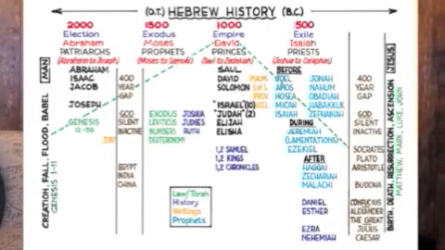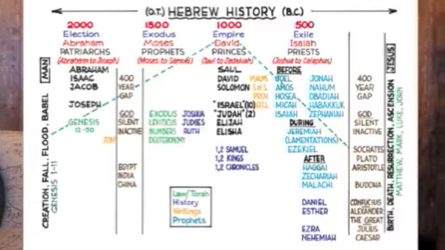As you see on your chart, it's all in segments of 500 years, and we've put titles at the top. The first one is election, then you have the Exodus, then you have the empire, and you have the exile. And in the first 500 years, from 2000 to 1500, Israel was led by the patriarchs. That's from the time of Abraham up to Joseph. They're the ones leading the area. You have Abraham, Isaac, Jacob, Joseph. That's from Genesis 12 up to 50.